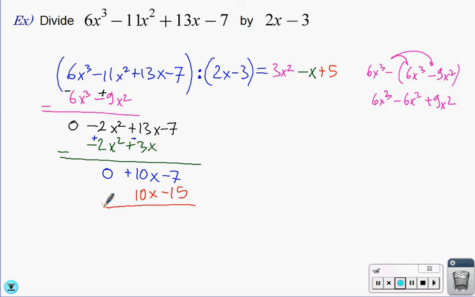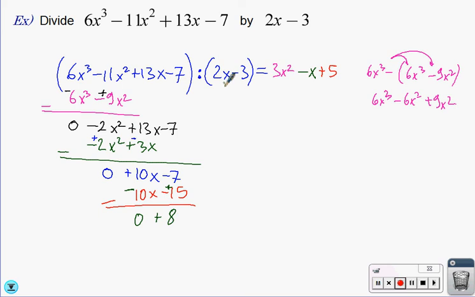So now time to subtract. So when you subtract, this minus will change the sign of these two things. Minus times 10, minus 10. Minus times minus 15 is plus 15. So plus 10 minus 10, 0. Plus 15 minus 7 plus 7, 7 is 14, 8. Plus 8. So now the biggest in here 8.